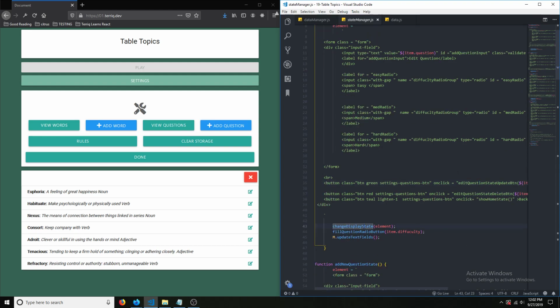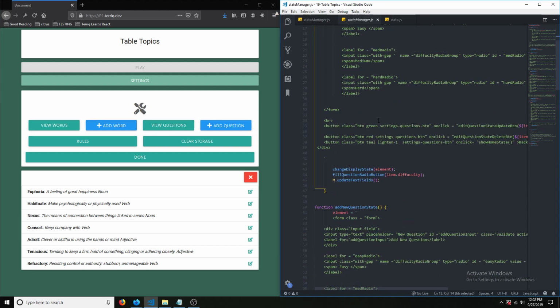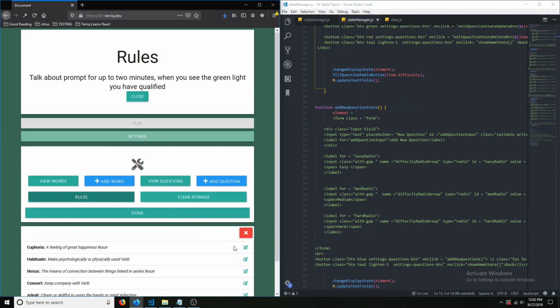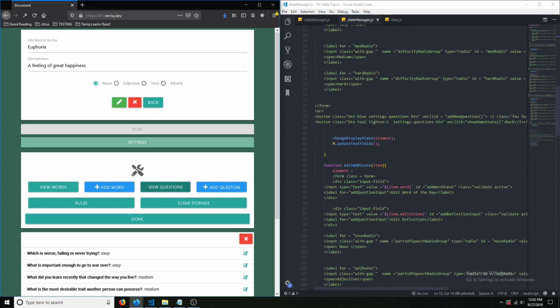And then we simply call change display state, which gets our question display, which is this, and then changes the inner HTML of it to whatever the element is. And that's essentially how I got the state to work up here, by just changing its inner HTML.